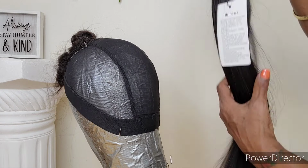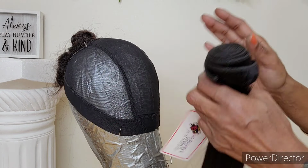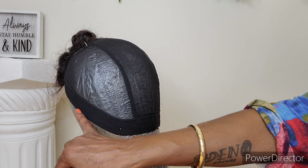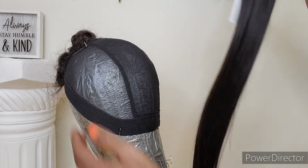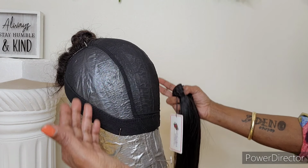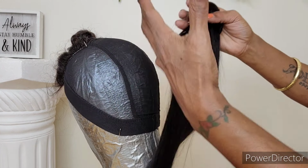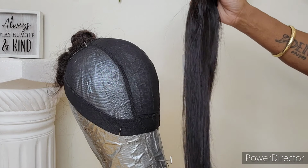But what I have to do, because we only have 126, so she can get the full length of her unit, I'm gonna actually put the first track starting up here on the sides. And the reason why is so she can get the full length from facing forward. It will be long. It won't have the bundles looking all layered. It will just look all like long from the front to the back, if you guys understand what I'm saying.